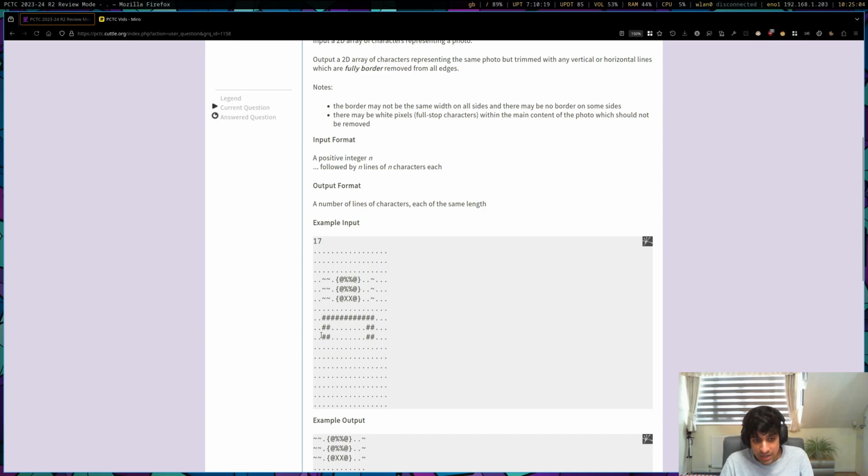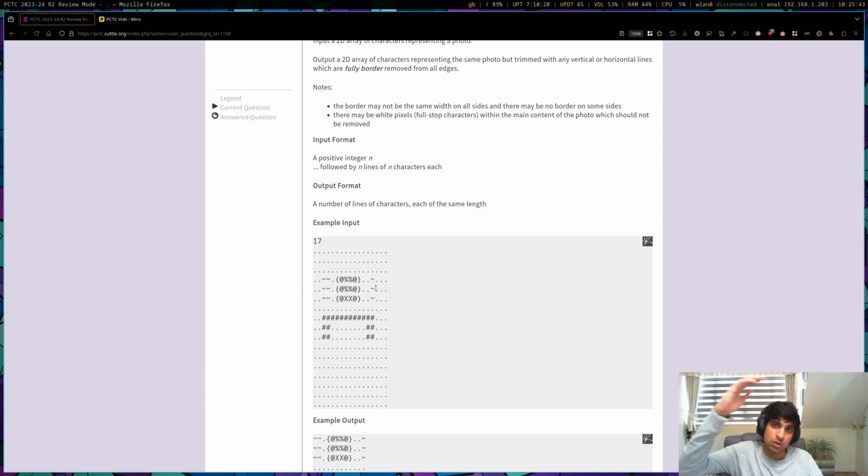Okay, now let's figure out which row our image ends on. And this is the harder part, because if we were just to go down the image until we found a row of 17 dots again, well, then we're going to reach this row. That row has 17 dots, but you can tell the image is not yet done, right? Because there are still valid rows after that row of 17 dots. And so the way to do this is to go from the bottom to the top. Because as we go from the bottom to the top, the second we encounter a non-17 dot row, then our picture is almost like started, but started from the bottom. So that's where our picture ends.